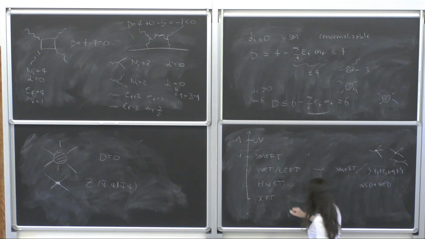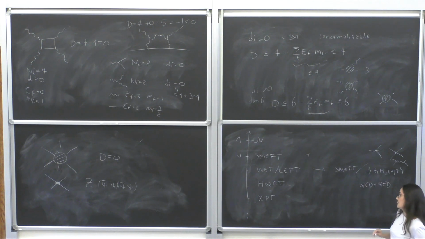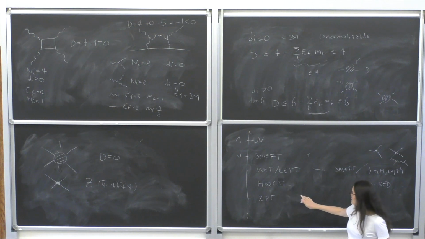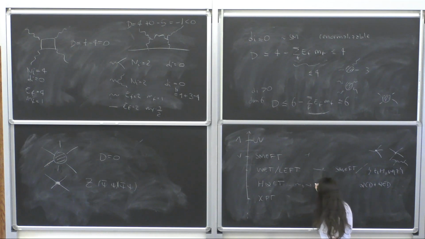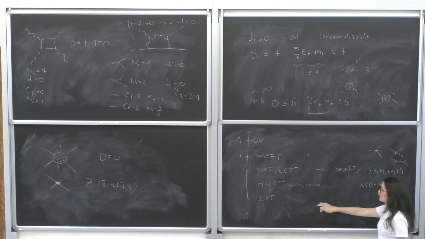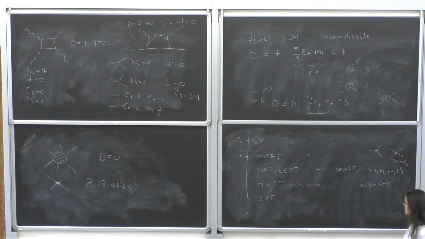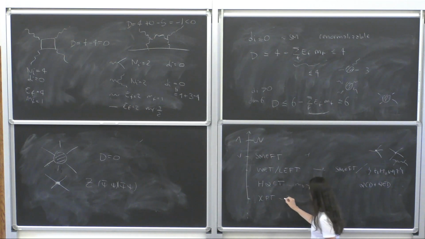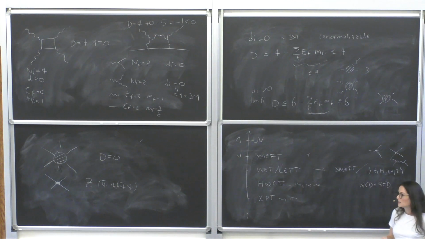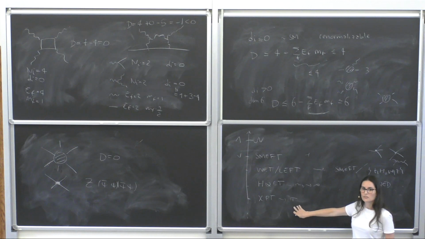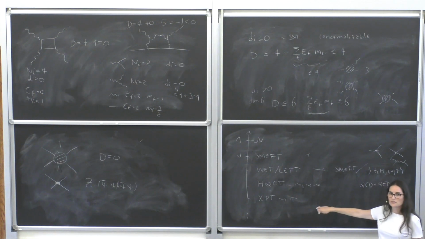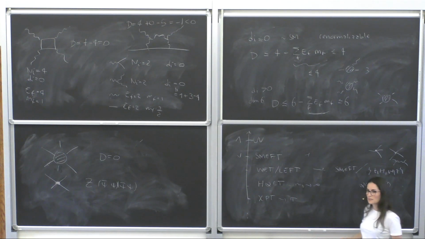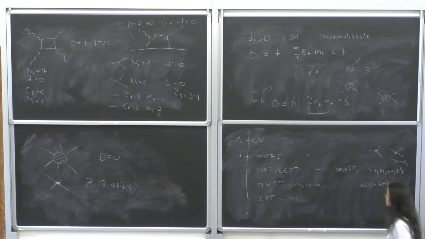HQET is something used for hadronic physics. This is a theory that takes the limit where the bottom mass is very heavy, essentially. It's called heavy quark effective theory, so you treat the bottom as very heavy. And chiral perturbation theory, which we just mentioned, was historically introduced for pions. Pions are very light, right? They're the same order as the muon mass. So this is a theory where you don't even resolve the quarks anymore. You just treat the pions as one composite state, and you can do pion scattering, pion decay to two photons, and so on and so forth.